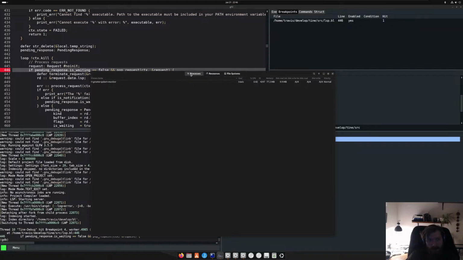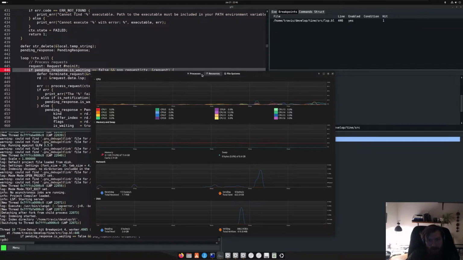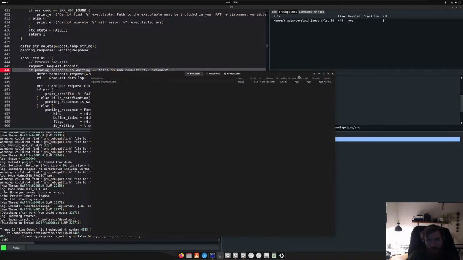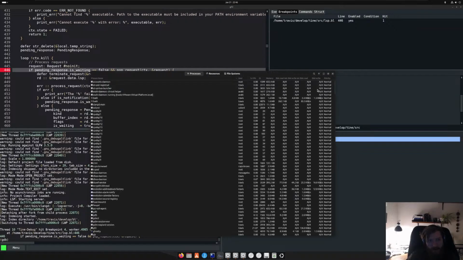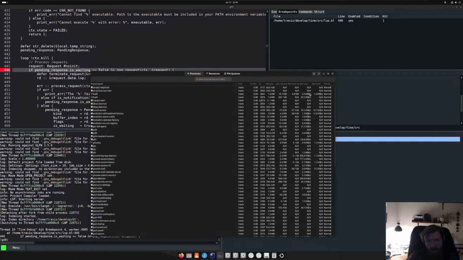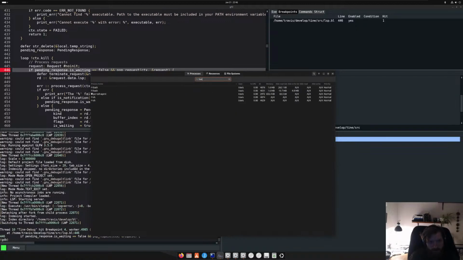Does the thing actually work? Why can't I see anything here? Wait.